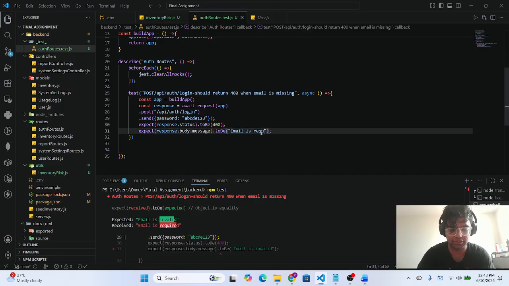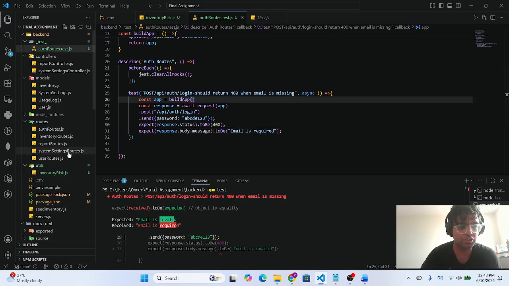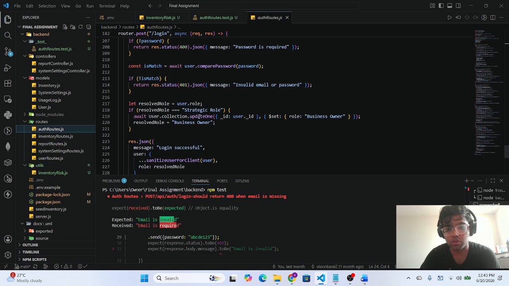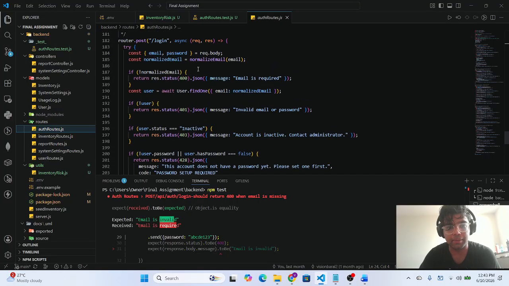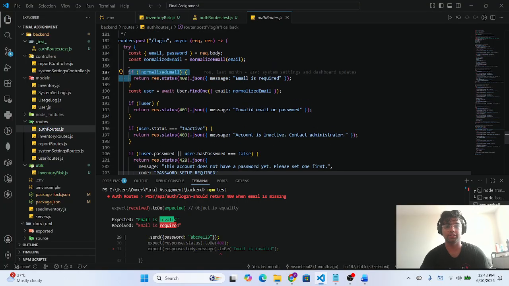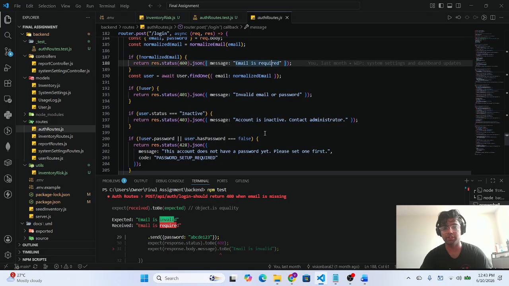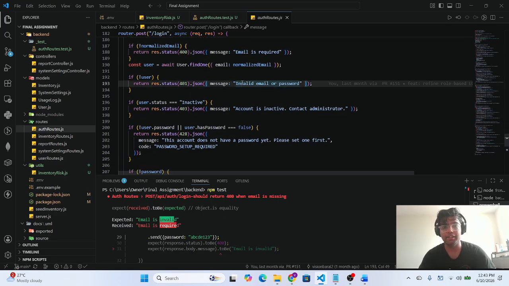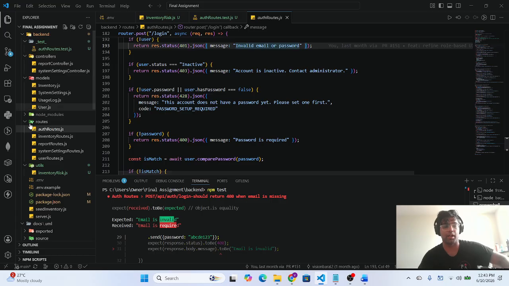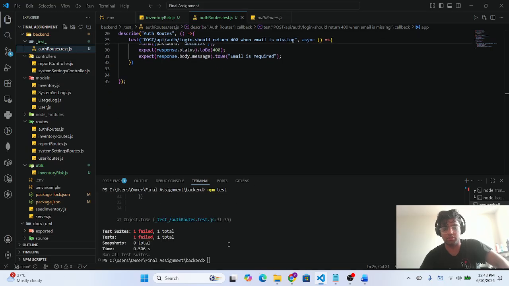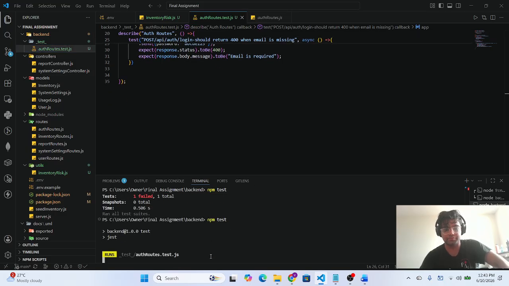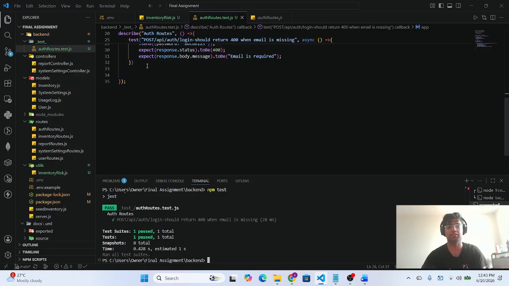It should be "email is required." So my bad. When email is missing, so it's actually here, 400, email is required. Next, I will use invalid email or password, and password is required. So let's go back to our tester.js. Okay, so this test passed.